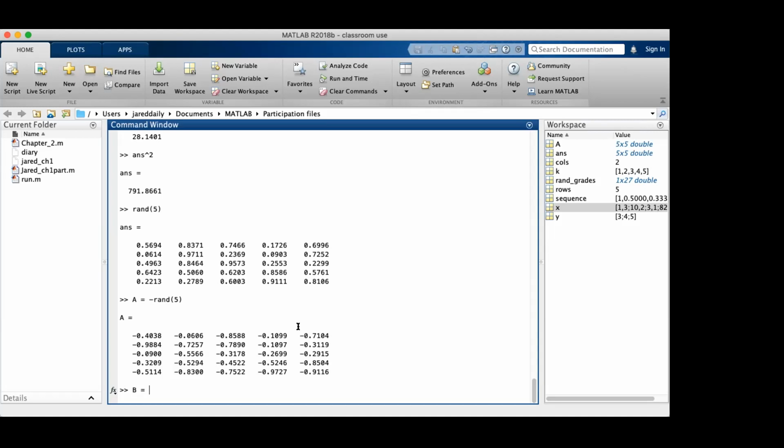Can we set up a set of random numbers between -1 and 1 using this random number generator? I can't remember how to do it. I know you can do it. So I'm trying to think of it myself while you guys are trying to think of it. What do you think?